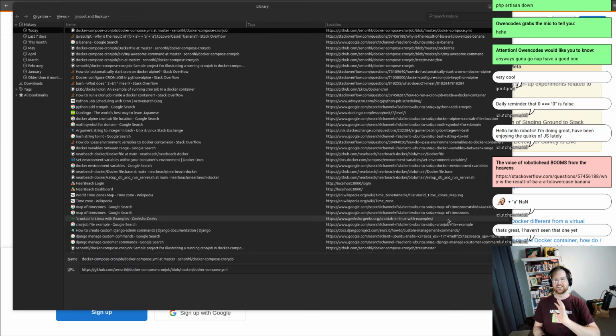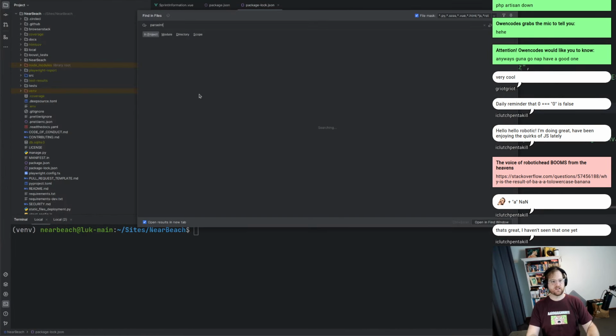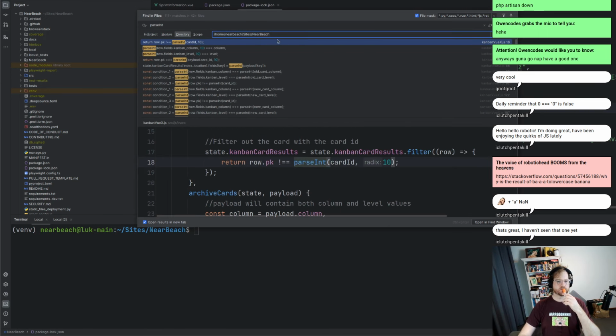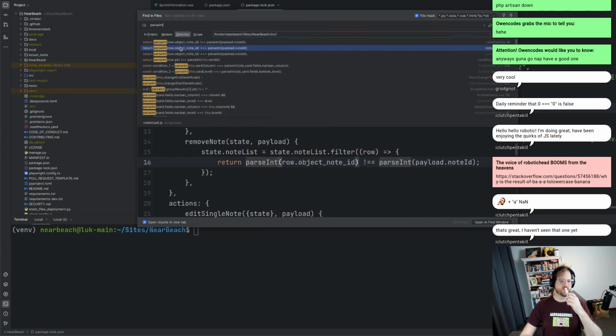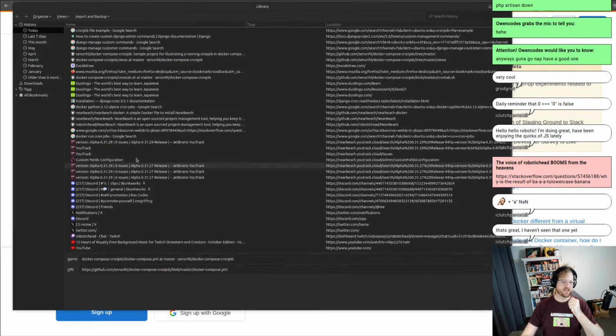Yeah. There's a lot of little JavaScript quirks like that. I do know in NearBeach you do see a few pass commands. So you see some pass int commands. Let's go into the source itself. You'll see quite a lot of pass int equals pass int because I can't assume these are going to be numbers. Sometimes they come through as strings. In which case, yeah, you do get that 0 does not equal this. And I've got passing languages saying you shouldn't use equals because of this reason. It's just the quirks of a language. You gotta love it.